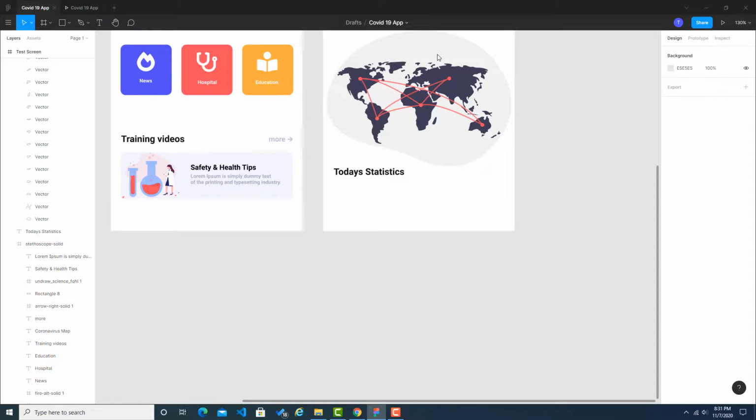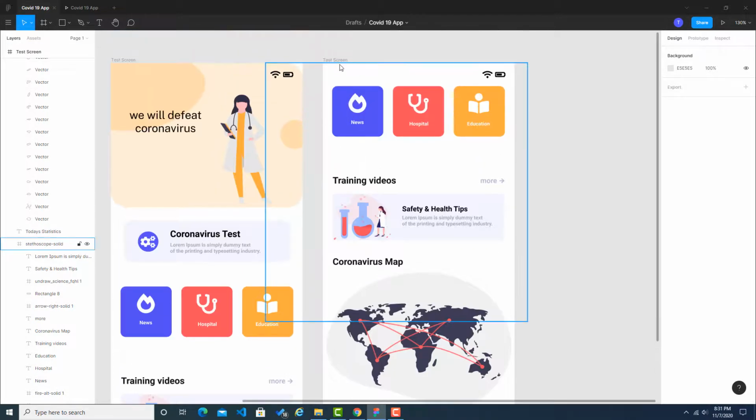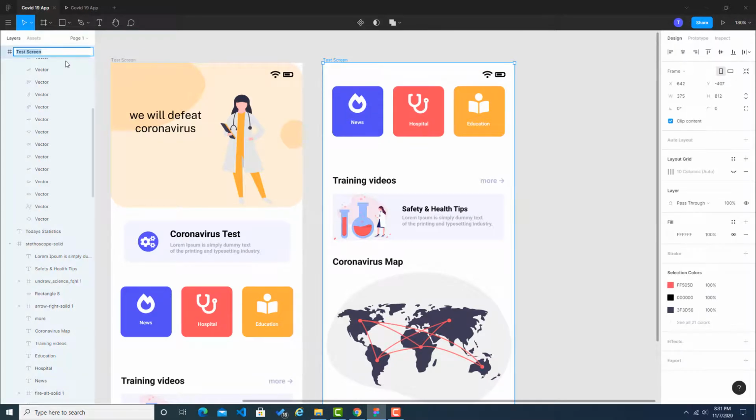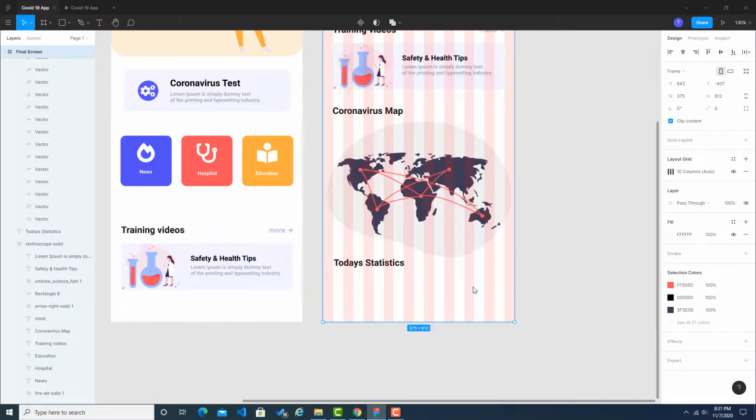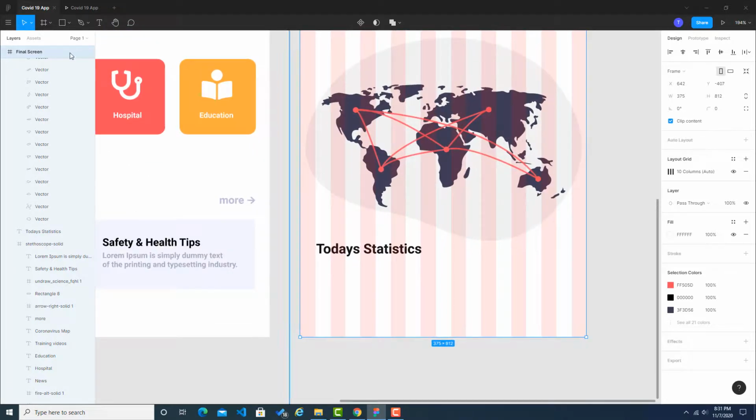Okay, so first let's have the bar open again. So where's the bar? One thing I forgot to do, so this is the final screen, so I'm gonna rename this as the final screen. And here in the final screen, I'm gonna open the layout, and let's grab the rectangle.